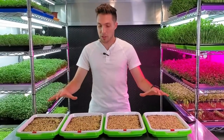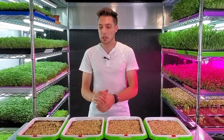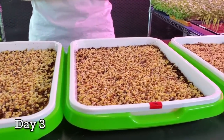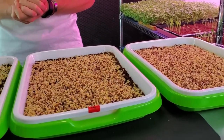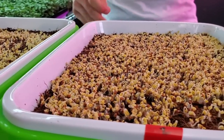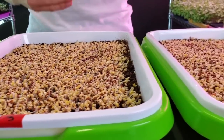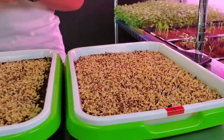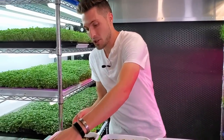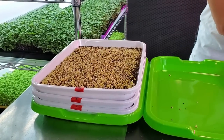So that was a quick overview. Now let me tell you what's happened to these trays so far. All these trays have been stacked for two days — this is actually day three of the grow — and you can see all the germination right now. A lot of seeds have not fully germinated yet. I'm sharing it at this point because this is about when we'd start seeing issues if there are going to be any from the crazy densities.